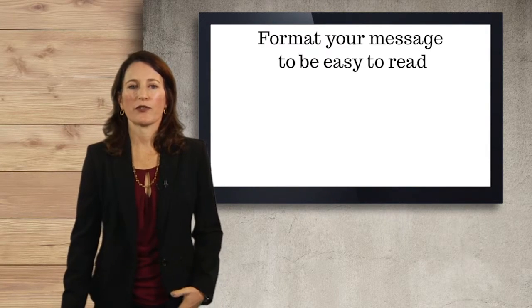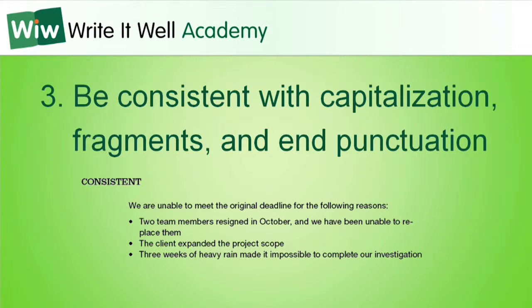So we've revised that example, and here it is in a consistent form. We're unable to meet the original deadline for the following reasons, and then we've started all with capital letters. In this case, we did not choose to use end punctuation, but we've been consistent about that choice.